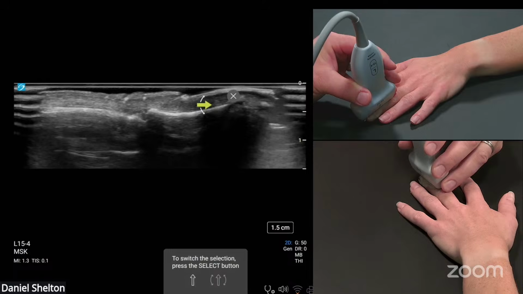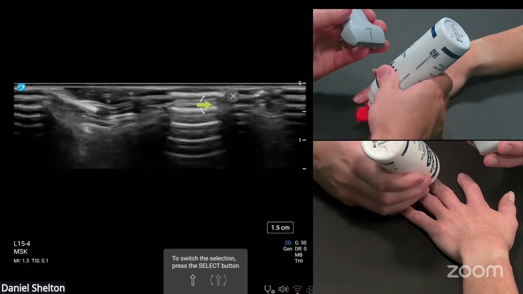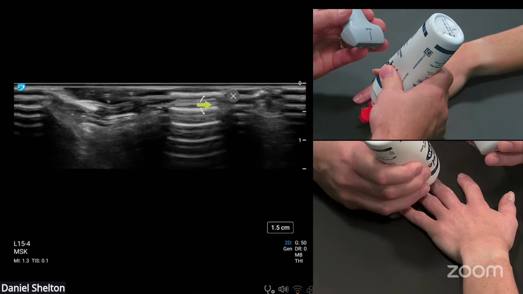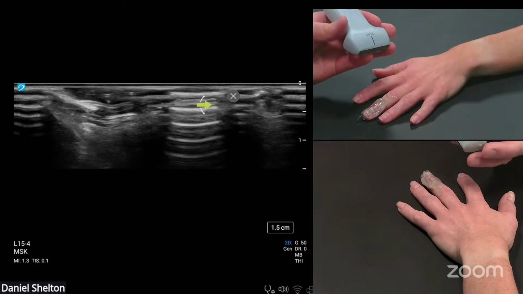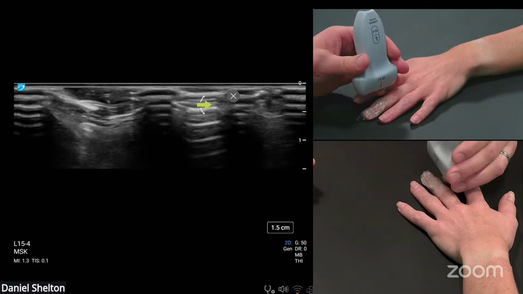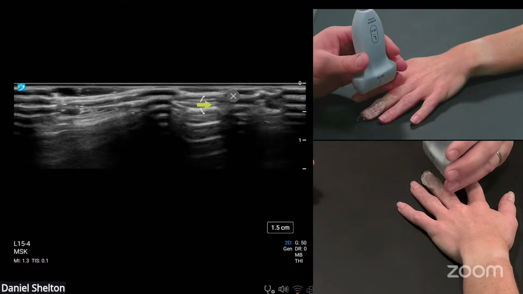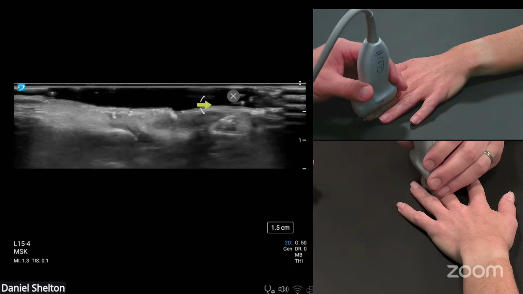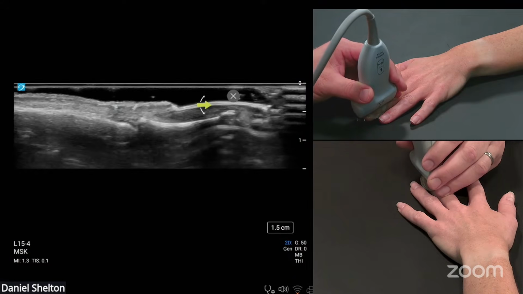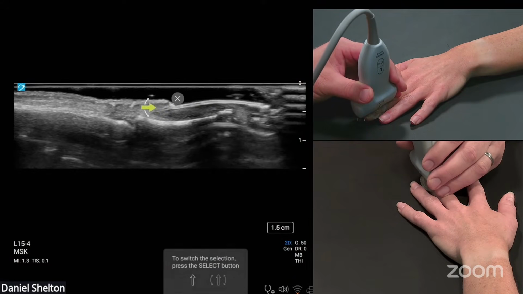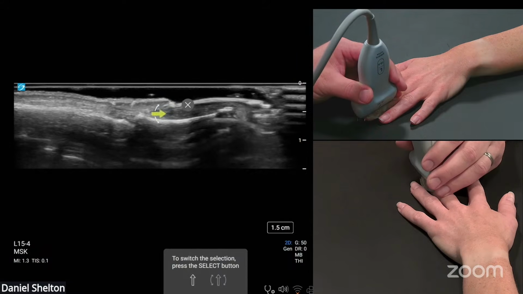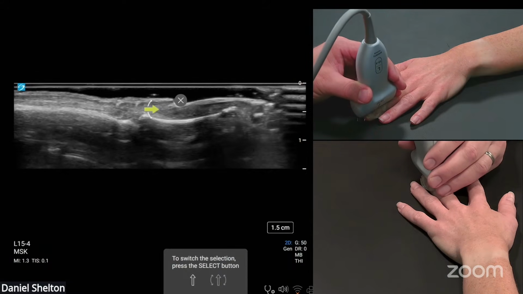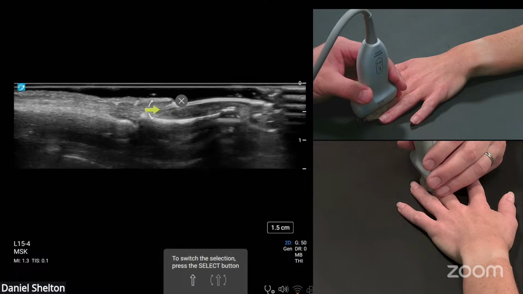And I do find that if you add even a little taller gel standoff, you can control the focus of the beam a little bit more with just the depth that you let the transducer go into the gel. Not to mention, the more gel you have, the more it enhances the sound wave. So you're using a bit of posterior acoustic enhancement to create a scanning window that highlights anatomy. So the gel is enhancing the sound waves, making it look really nice. But that's your nail root right there, nice and sharp.